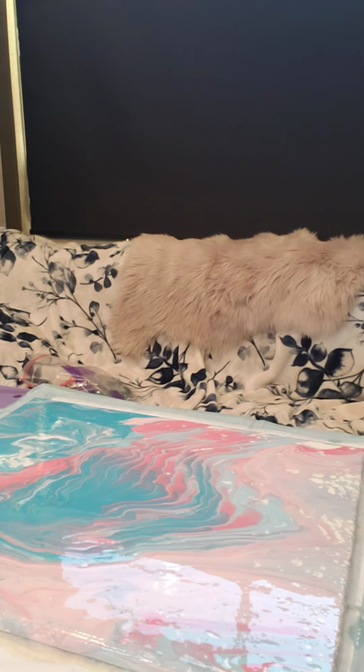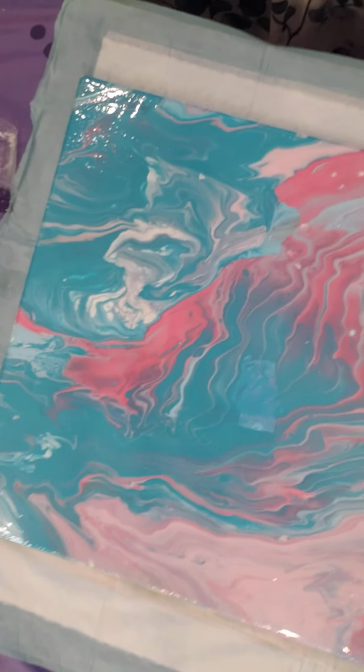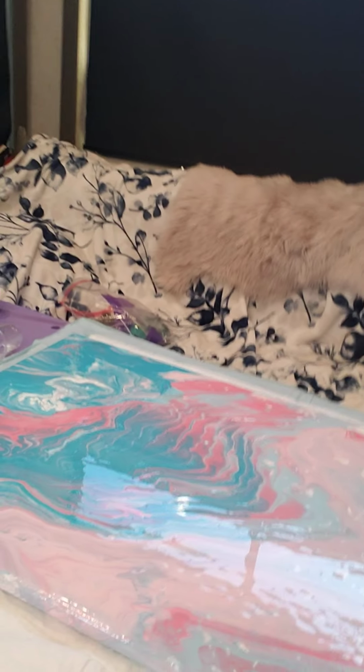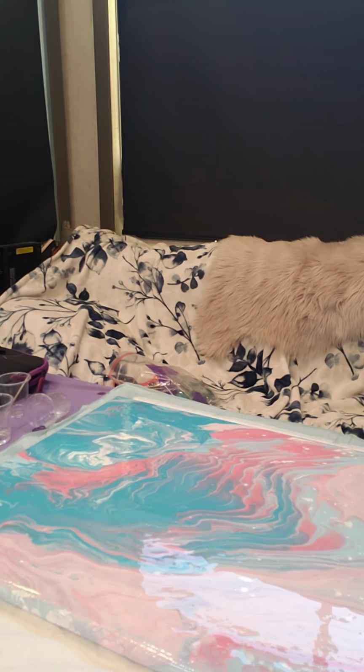Let me show you a better angle. Isn't that pretty? That's so pretty. Emily's first paint pour. So, there we go.